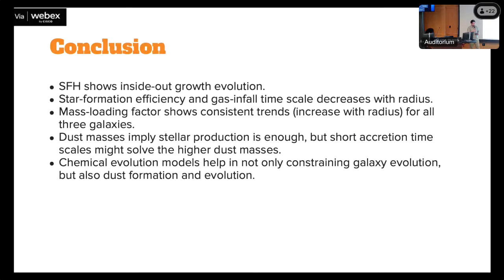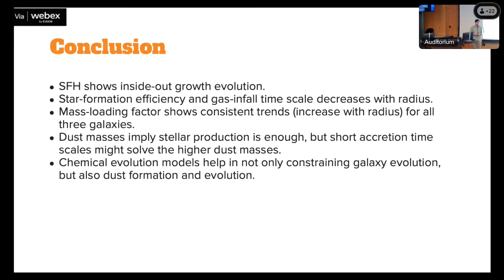So that already is a bit. That's a free parameter, or you're? No. So in every single ring, we assume it's its own system. So there is gas inflow in every single ring by itself, and then depending on that, the quantity can be different or not. But we do not assume that gas falls into a certain radius, and then from there it spreads out towards the other rings. It's 10 different chemical evolution models for every single ring by itself.